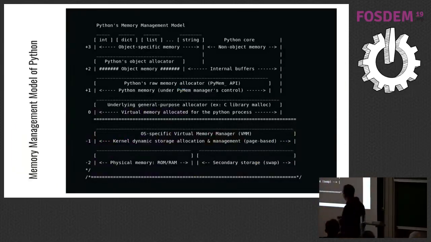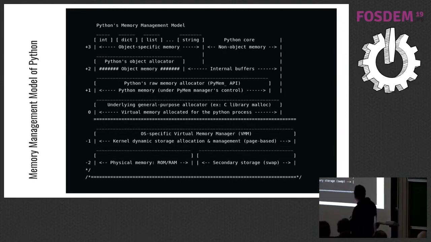This is the memory management module of CPython. In the top layer, layer 3, there are Python objects and some internal stuff. In layer 2, there's Python's object allocator. It abstracts memory and manages objects. In layer 1, there's Python's raw memory allocator. It ensures there's enough space in the heap. If not, it requests memory from layer 0. Layer 0 is the system allocator. If you didn't change anything and are using a standard Linux distribution, it might be malloc. And in the bottom layers, there are physical and low-level things we are not going to talk about.